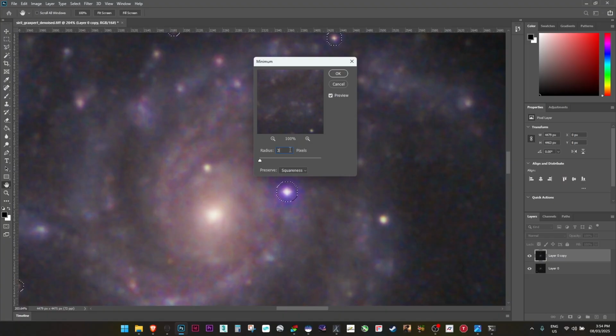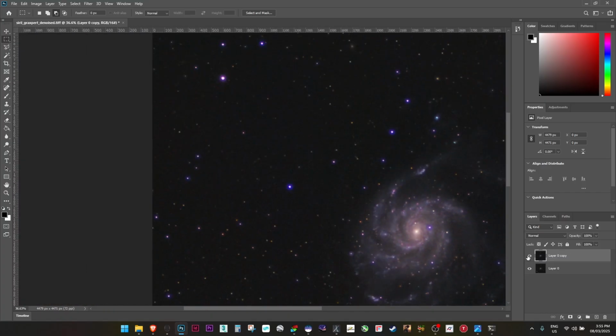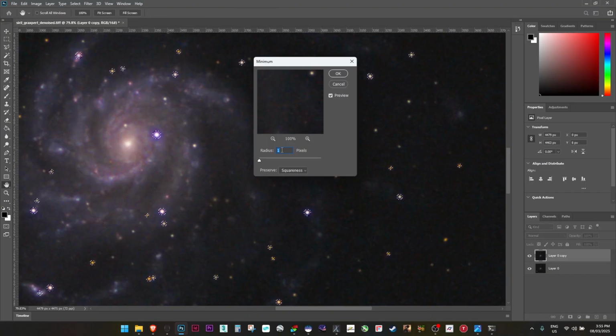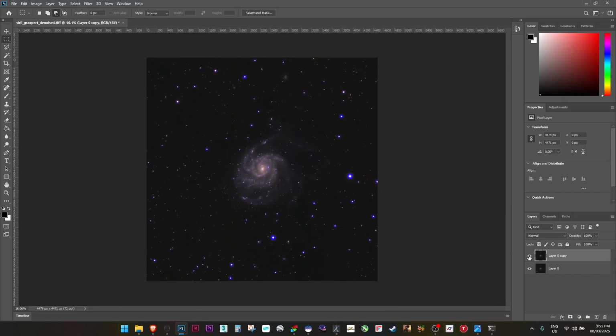Now we can choose the size, the radius of the area around the star that we need to reduce. So we'll start with 4 or maybe 3, and we'll see the effect. And Control D. I think it's not good looking at this. It actually has fringing. Okay, I'll set it to 1 or 2, and then we'll click OK, deselect, and our stars are reduced a little bit.